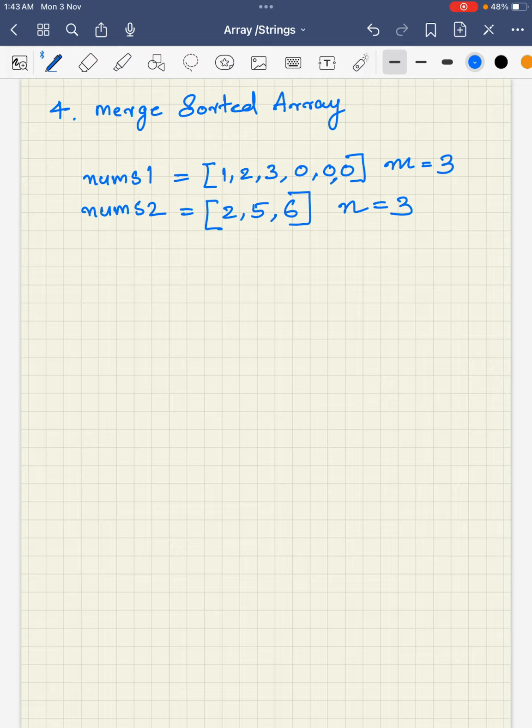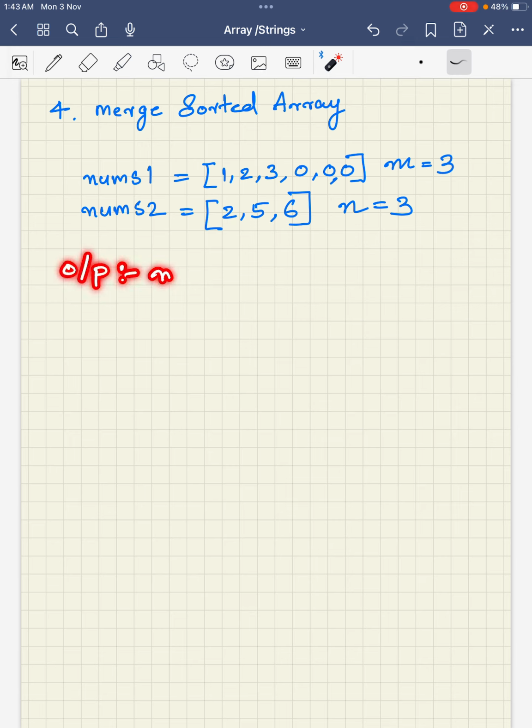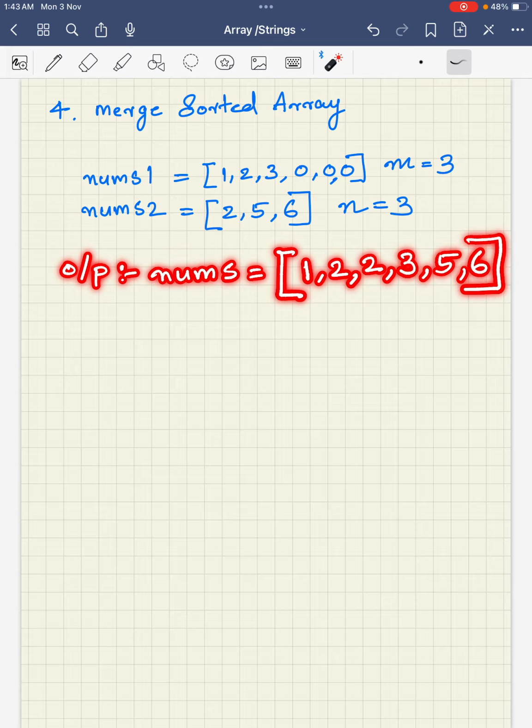What you are supposed to do is merge these two already sorted arrays into nums1, and that manipulation should be done in such a way that nums1 itself is sorted. That means after doing certain operations, nums1 would be modified as 1 2 2 3 5 6, replacing all the zeros.